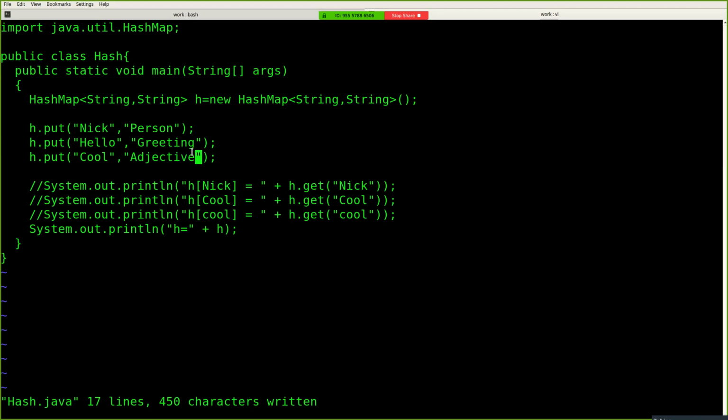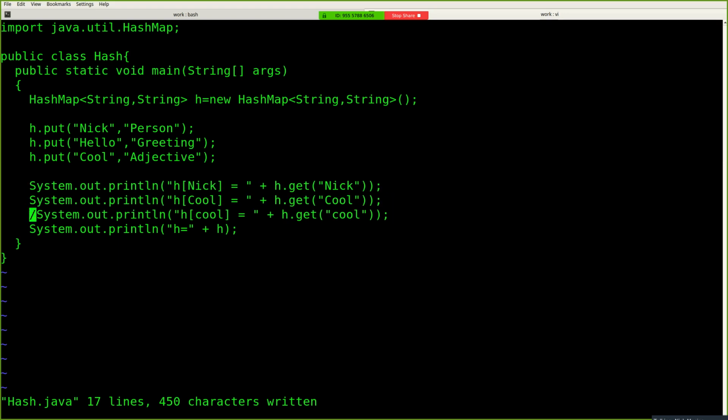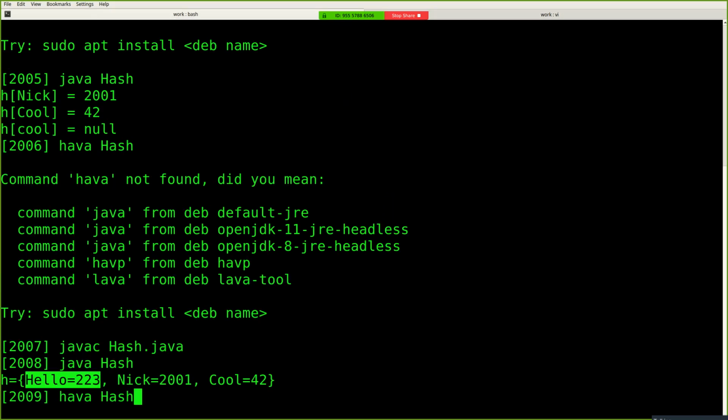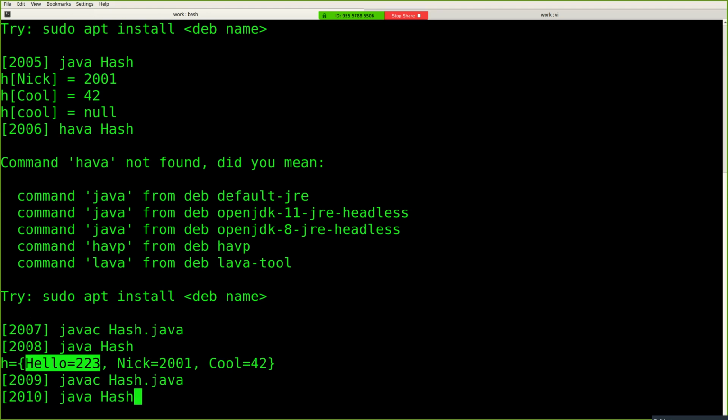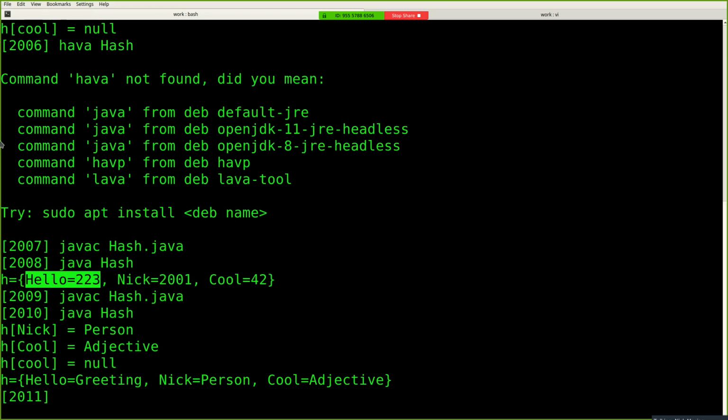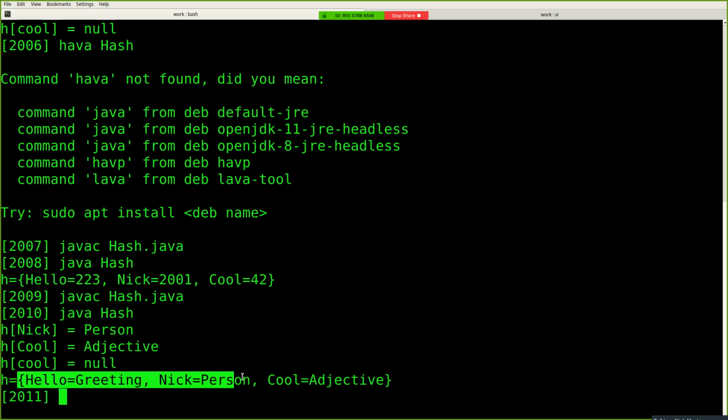Let me put my prints back in. So now when I run this, I can look up Nick and see that Nick is a person. I can look up cool and see that it's an adjective. I can look up lowercase cool and see that it's not stored in my hash. And my toString on the hash object just says hello equals greeting, Nick equals person, cool equals adjective.